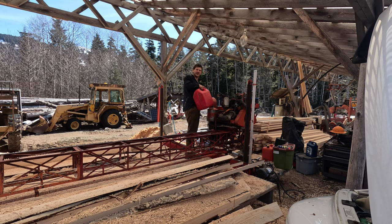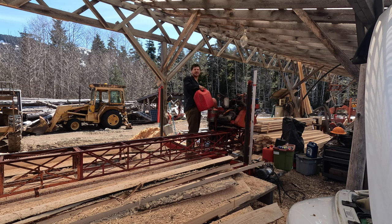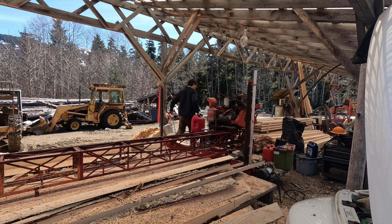The second growth spruce dries out incredibly fast. It's one of the real good attributes about the wood, makes it easy to build cabins with. Even the tongue and groove, 2 or 3 weeks, and the 1-inch boards will go to absolutely perfectly dry. It's awesome. Old growth spruce and cedar take a lot longer. So, it's one of the coolest things about second growth.